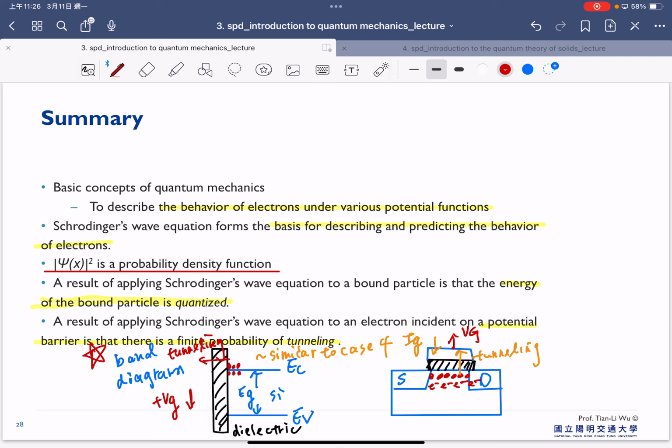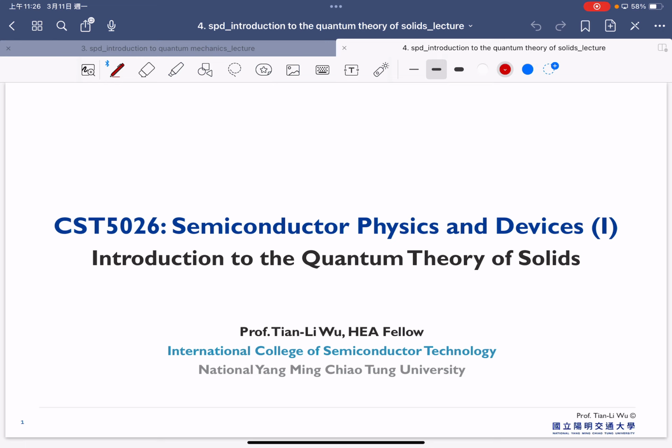Okay, since we have already started to move to a little more about the band diagram, and then we start to move to the next chapter, we start to talk about where the concept of the band actually comes from, why we have to consider the concept of the band or band diagram, and how the electron is moving inside this band. This is additional, a little more about the quantum theory, but now we're trying to limit the quantum theory to the case of the solid. Solid is just a solid state that's related to semiconductors.